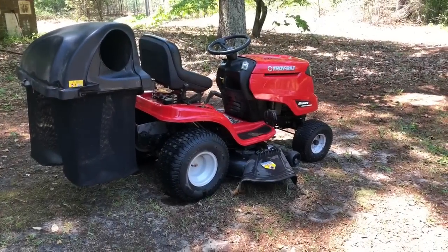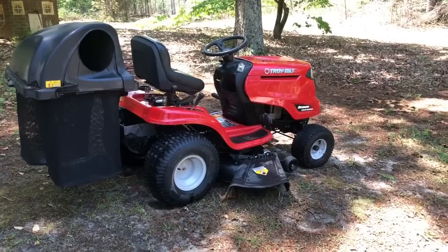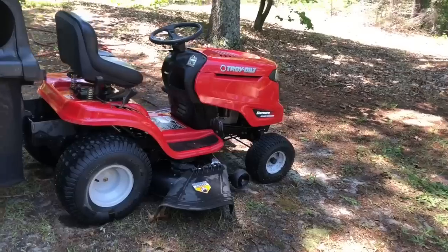What's up, guys? Today I'm coming at you with a quick little review. I'm gonna do a 5-year review on this lawnmower. It is a Troy-Bilt Bronco. It's got an automatic transmission.